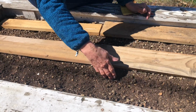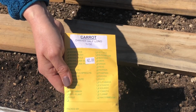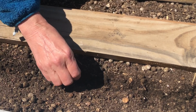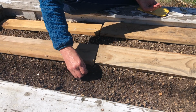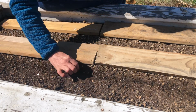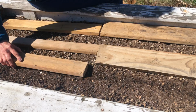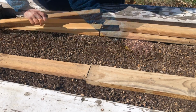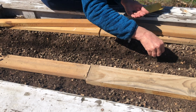I am going to sow the carrot seeds really generously because I have not had a good track record with growing carrots. So my game plan is just overdo it, and then I can come back in and thin them out after they've sprouted. Also, the squirrels like to come and dig in this bed all the time. They drive me crazy. So hopefully the boards will protect everything and deter the squirrels. But we're just going to repeat the process. And then we're going to come along and do our onions in between.